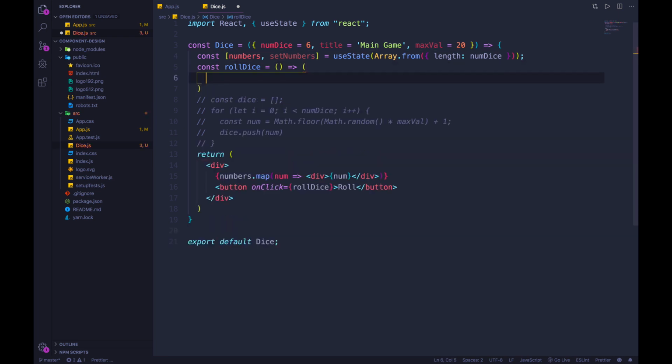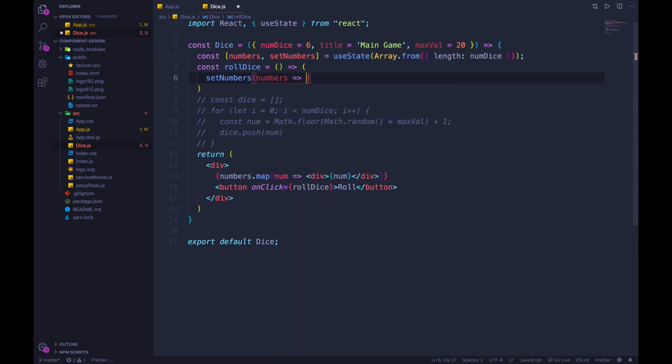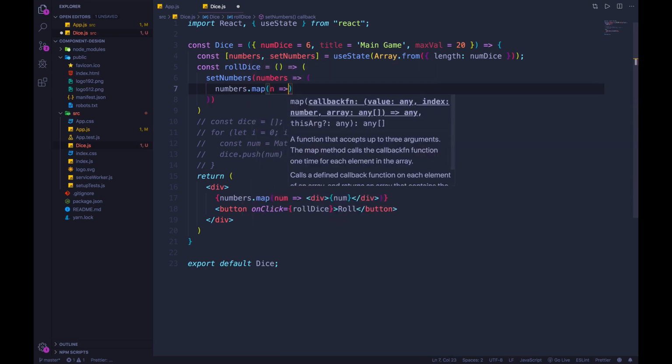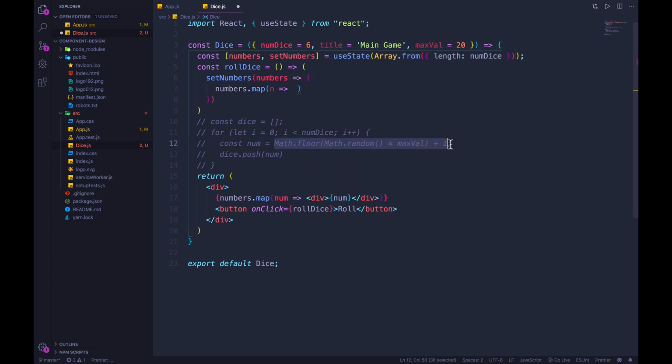So I'm actually just going to use an implicit return. So we're going to call setNumbers, and the callback argument is the current numbers. We are going to return numbers.map, for each n. It doesn't really matter. We're not using the current number in there. We're going to call this code right here: Math.floor, Math.random times maxVal plus 1. So generate a new number for every number that's currently in there. Make a new array, since we're using map. That will be automatically returned from here. That should give us a bunch of new numbers that have been randomly added into that numbers array.